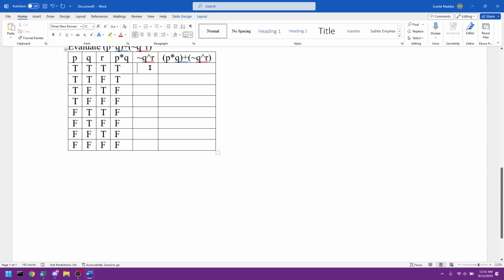And we do not Q, XOR R. So if we look here, Q is true, R is true. That means not Q is false, and that's true. And if you recall, an XOR is true when the two values are different. So true, true, negate this first true to false.